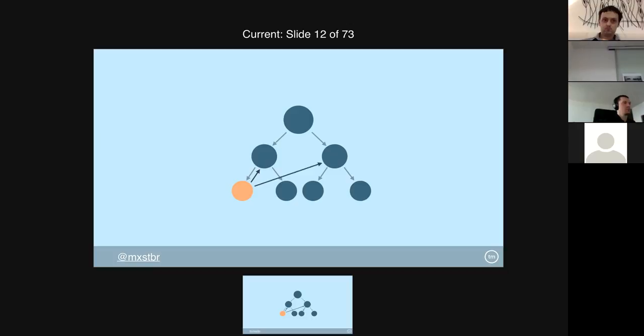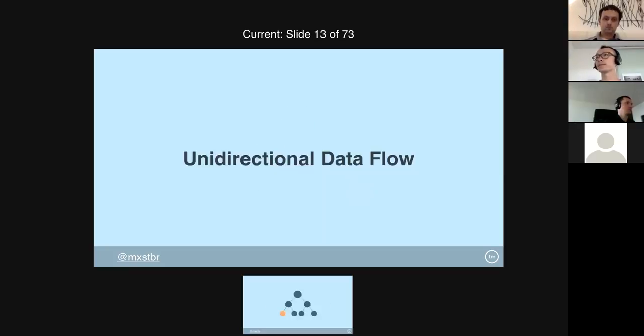And they might go to another component and say, hey, I've changed. And those then might go and say to their child component, hey, that component over there has changed. Something's changed. You might need to re-render. And then it will go all the way around and cross all over your application and end up being a huge mess and really hard to debug, because you'd have these really long data flows across your entire application that didn't actually make any sense at all. It's a pain to debug. If you've ever worked with Angular or Backbone, you know exactly what I'm talking about. And that's why they gave us Flux.